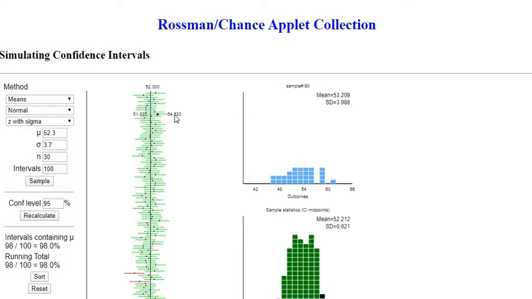Each of these green lines gives me a different interval estimate. This interval estimate goes from 51.885 to 54.533, and because it is green, that means the population mean is actually contained in this interval. At the center you have a dot—that is your point estimate. For this one, the mean happened to be 53.209 for this sample, and then we used the margin of error. We subtracted to get one endpoint and added to get the other endpoint.